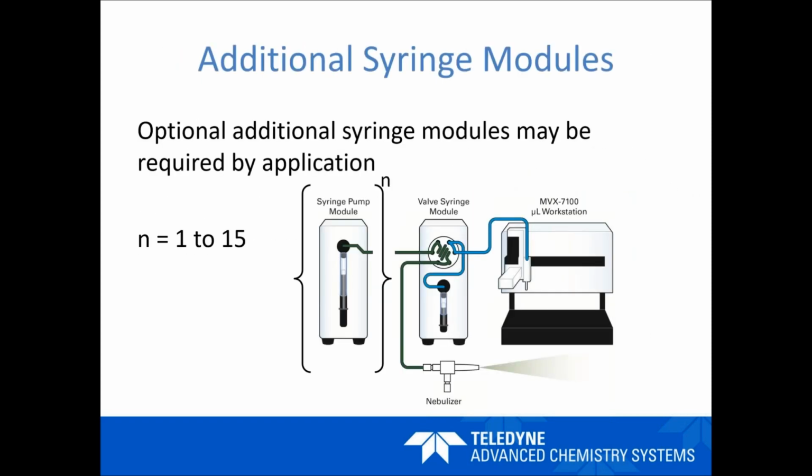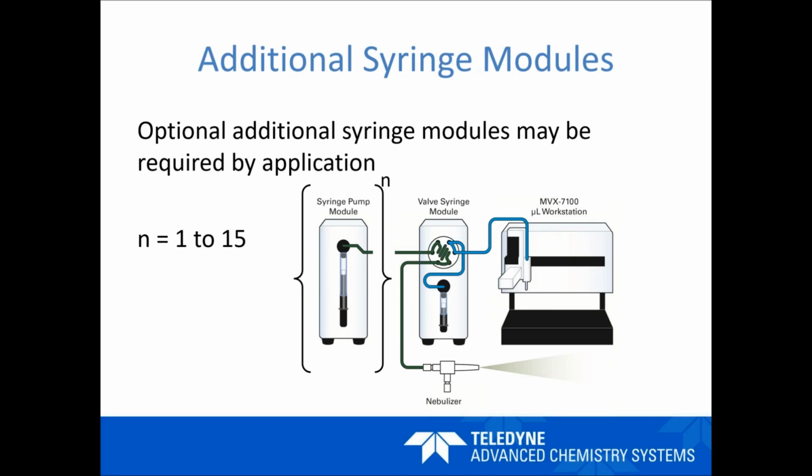Now the next slide, I'm not going to dwell on this so much, but there is an option to add additional modules to this. Like I said, you can keep this as simple or as complicated as you like, and basically match the automation up to the application that you're working on. If you wanted to, you can add a number of other syringe pump modules to work with your system. You can add a second syringe pump module for internal standard, perhaps, and that can be teed in, and then you have everything online in terms of internal standardization.